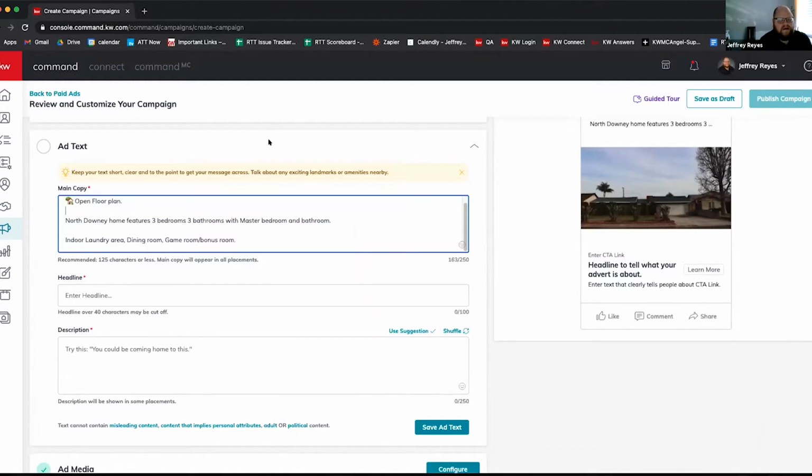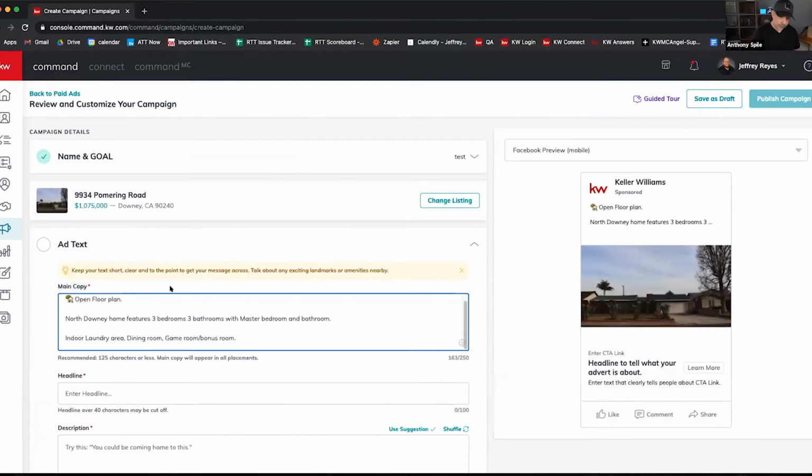So the ad copy, this main copy here, may not match where you're sending people, so Facebook will push you down. There's lots of different things in there. If you want your best shot at the lowest cost per lead, make sure you have engaging copy in here, and that copy matches where you're sending people, okay? Because if you're just throwing something up there just to get people's information, Facebook is not going to like that. It's going to push you down and cause your cost per lead to go up.